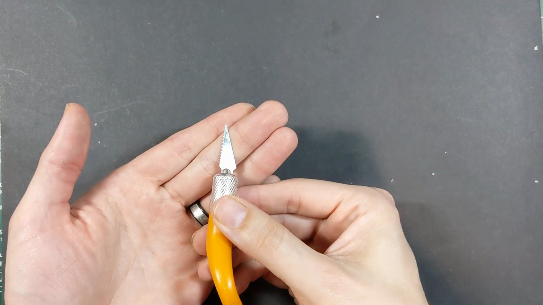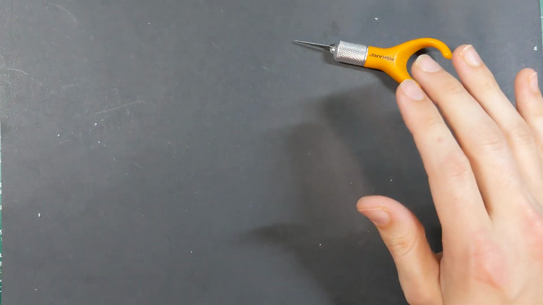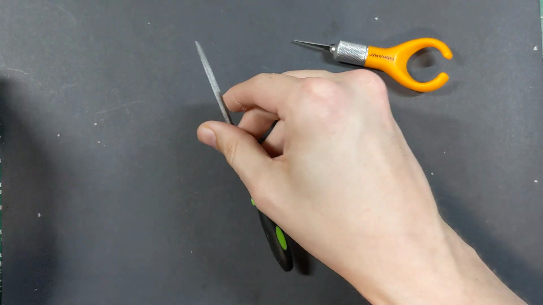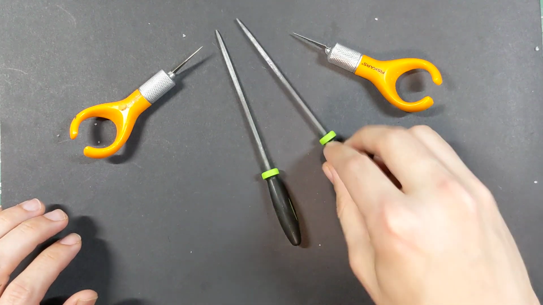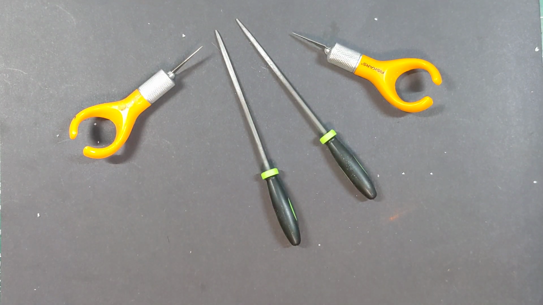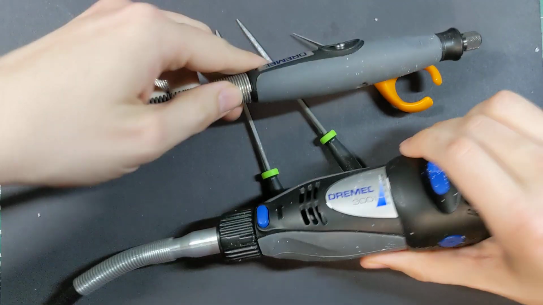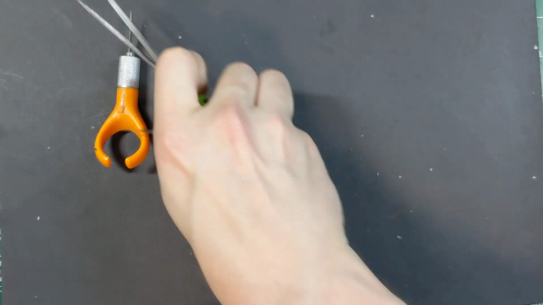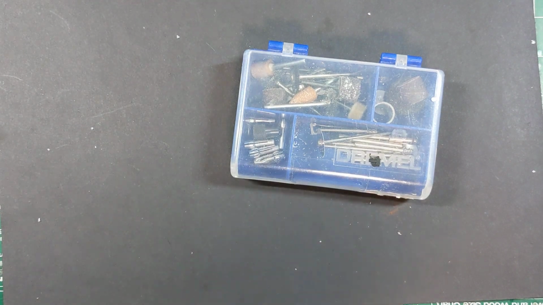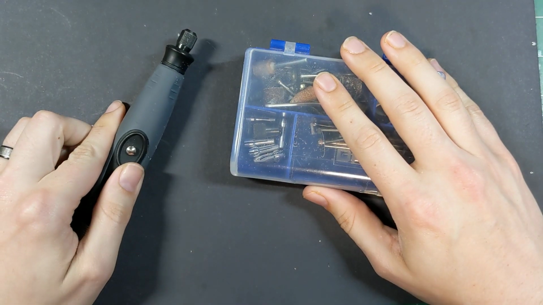Now, I use, aside from my trusty little knife, a series of tools, files, obviously blades, more files, but the biggest tool I use is my handy dandy Dremel. So, scoot these out of the way, and now I'm going to show you what I use with my handy dandy Dremel. I'm going to do a small noise test.